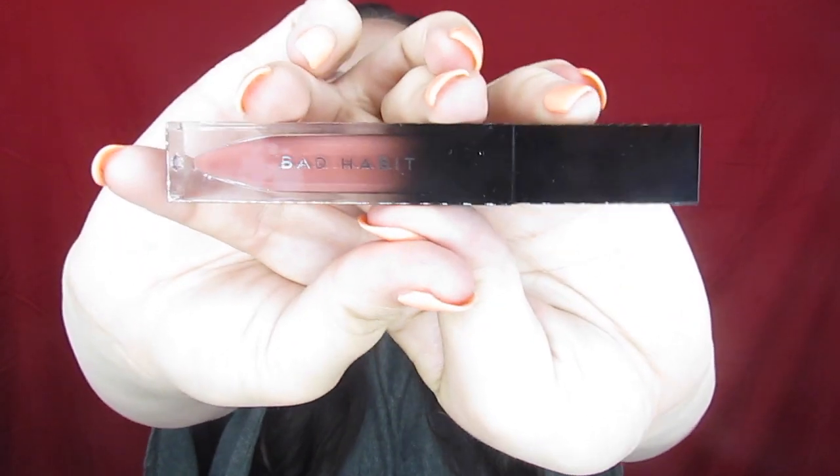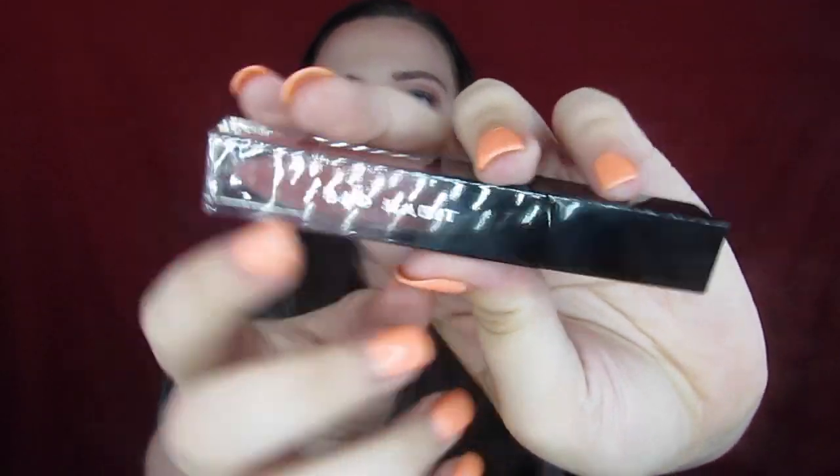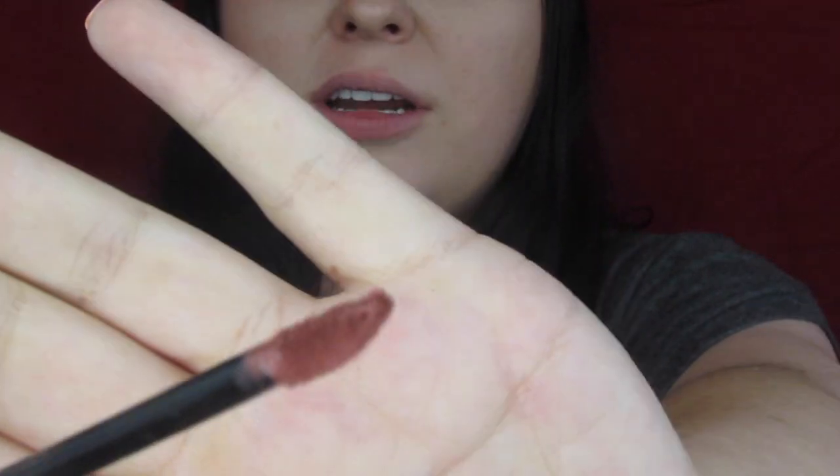We are going to start at the very bottom with Centerpiece and go over the packaging. It's just in a plain matte black with silver that says Bad Habit. These tubes are gorgeous — really sleek, with the name right on it, and you can see the color peek through the bottom with a little bit of ombre. It clicks closed, which is perfect because that is the leading reason your lipsticks dry out too often. It has a plain regular angled doe foot applicator — nothing too fancy but definitely not bad.